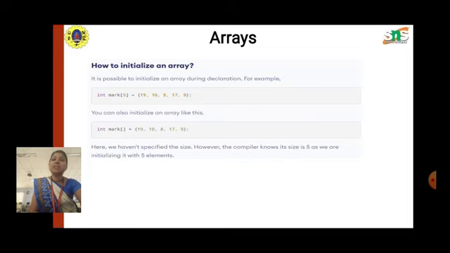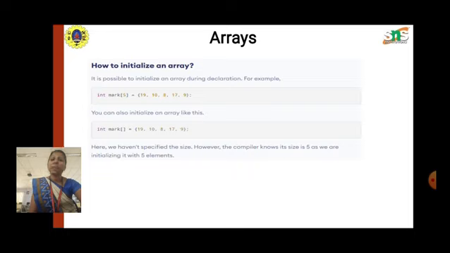Next, initialization of an array. We need to initialize an array during declaration. How can we initialize an array? We will see, like integer mark of 5, where we need to initialize 5 elements.